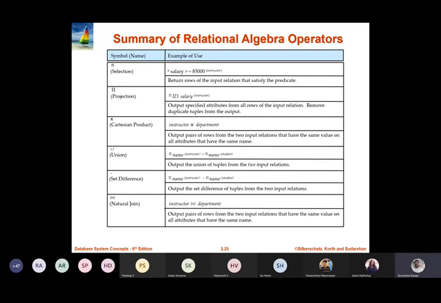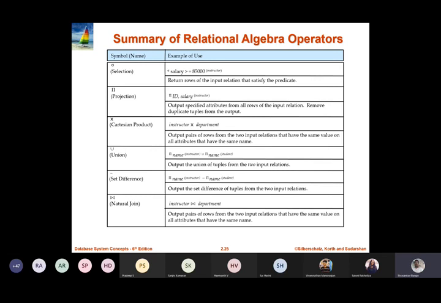And we have discussed the Cartesian product, the cross. It's denoted by the cross symbol. So instructor cross department outputs a pair of rows from the two input relations that have the same value on all the attributes that have the same name, right? So we know how to represent a Cartesian product.